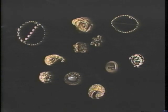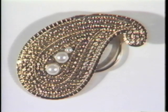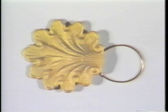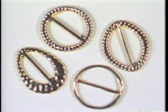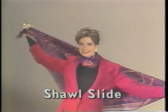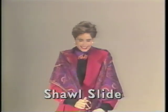Clips work with all scarf shapes and fabrics. They range from a small one-inch back loop to the larger one-and-a-half-inch back loop, perfect for shawls and wool challis. Shawl slides are the largest of the loops and are threaded just like a belt buckle. Shawl slides are the answer to how to wear a shawl. Let me show you how many ways there are to use the shawl slide — it's fun.